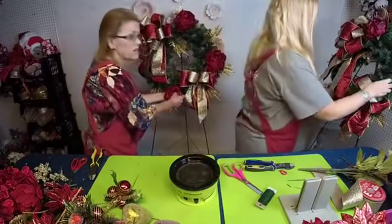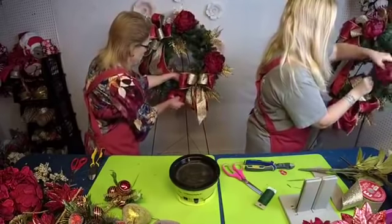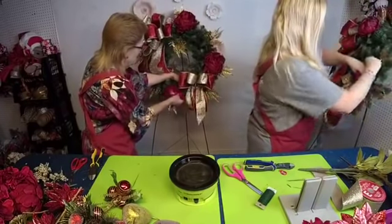My husband was already working on lights this afternoon. He is a Christmas fanatic.